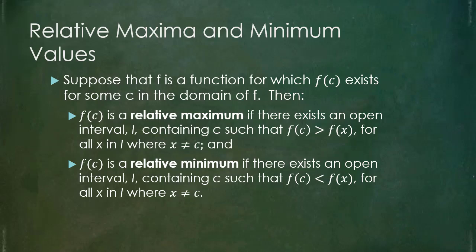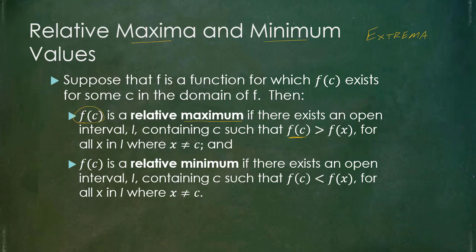Now, an application of why I would care about identifying increasing and decreasing is this concept called extrema, or relative maxima and minima. Collectively, these are called extrema. So if a problem ever says to identify all extrema, that basically means to find all max and min points. For a relative maximum, at this y value, f of c, that number needs to be bigger than every other y value along that same area.